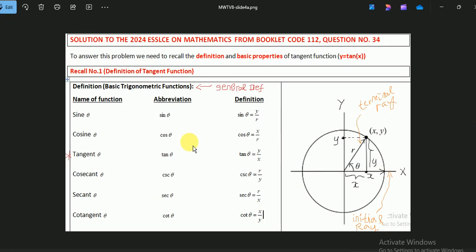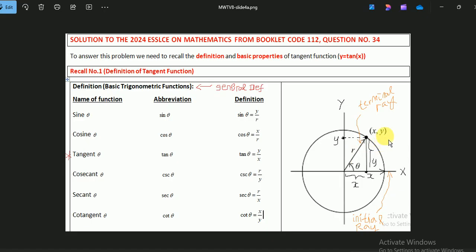The general definition of not only tangent, but trig functions, is given here. To define the trigonometric function of any angle theta, first put the angle in standard position. That means one of its rays is on the x-axis, the other ray can be anywhere depending on the size of the angle, and the vertex should be at the origin. Then take the intersection of the terminal ray with some circle, let it be (x, y), and use x, y, and the distance from (x, y) to the origin, which we label r.